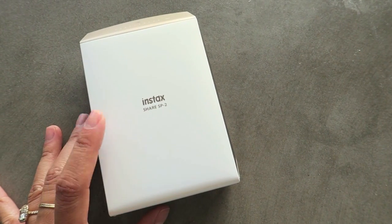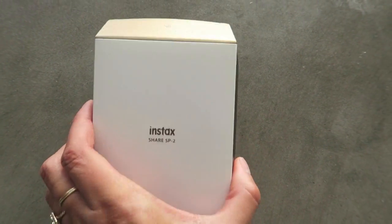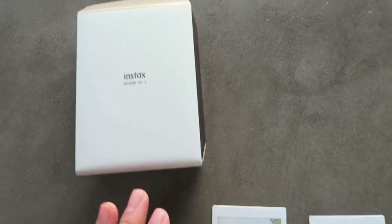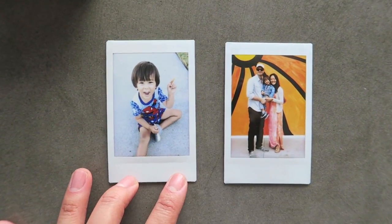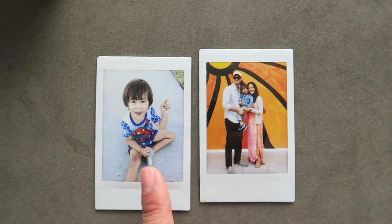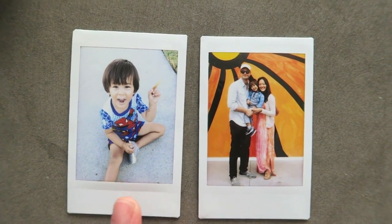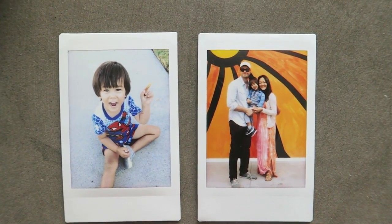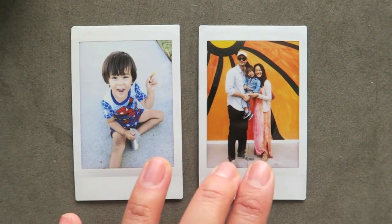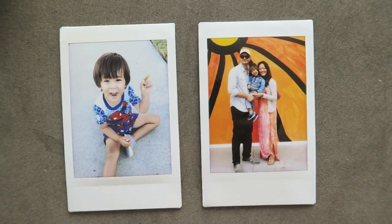I went ahead and printed 2 photos out using this SP2. I wanted to test it out, and I didn't have a tripod with me, but I wanted to show you the results of the prints. And here they are. These are actually for Jack's preschool. They need a picture of the family and then a picture of him. So they turned out really good. I think this is very true to how it looks on my iPhone. and there was no problem printing them out at all. I was able to crop in on both of these, and I think the quality looks amazing.